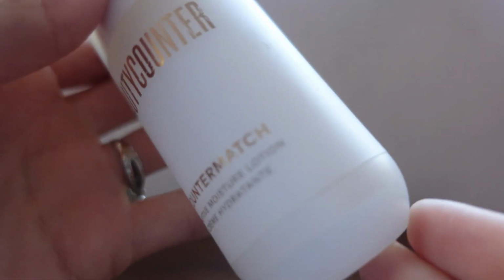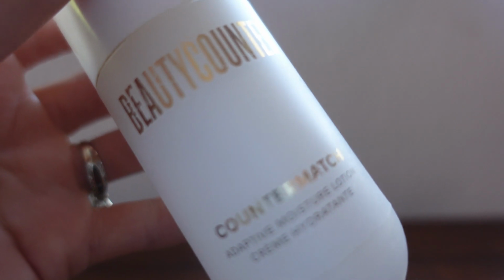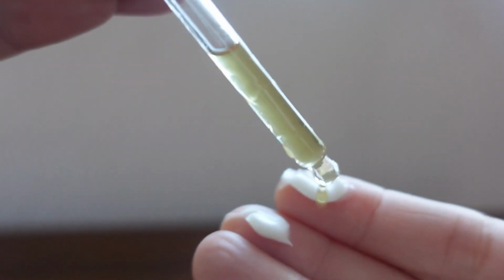I've actually really enjoyed the products I've gotten, and this is one I really like. I find that it really makes my skin prepped nicely for under makeup. So this is a really, really nice moisturizer, and I also find that because of my dry skin, I need it even if I'm just wearing sunblock. So I add a little bit of the niacinamide here. I kind of mix it up, and then I put that on my face, and this I kind of let set for a little bit before I add my sunblock.